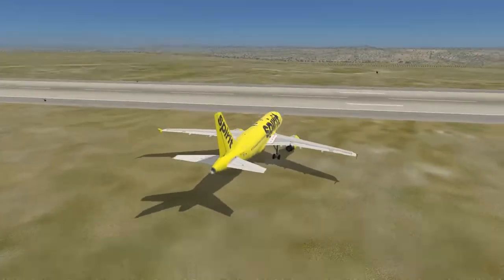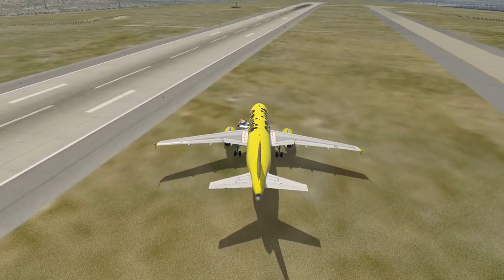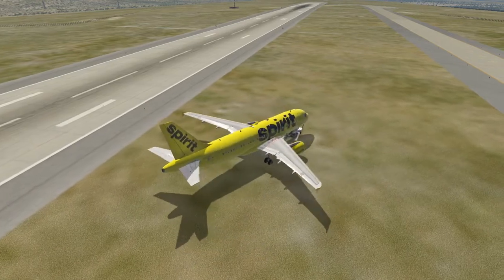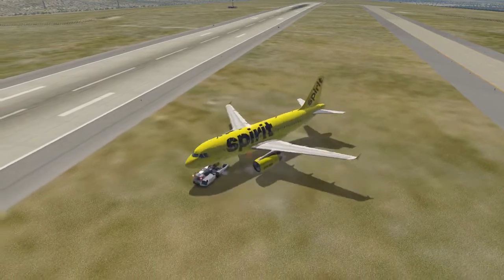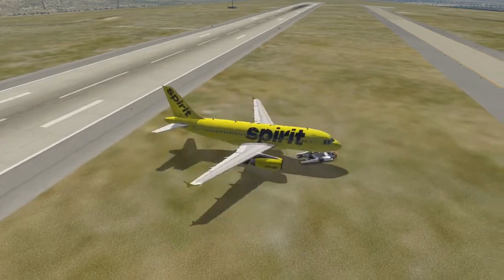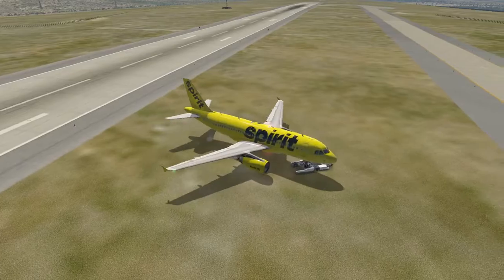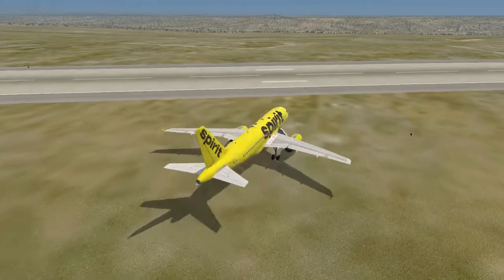This tug is powerful. I'll tell you what, this tug is something else. He's not giving up. You're gonna be hilarious if you drove to the threshold and he pushed you all the way back to where you left off and pushed you all the way back to the threshold. I'm trying to regain control here, but he's being persistent.